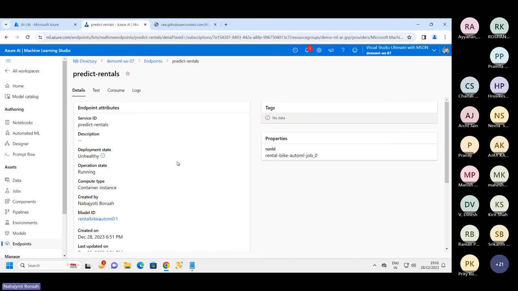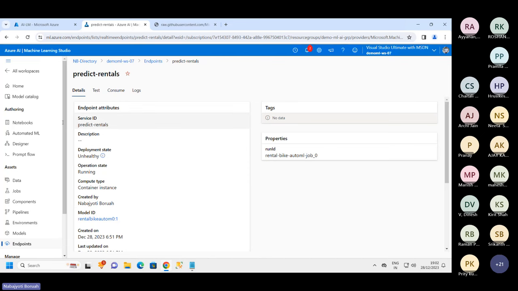Okay, so we put all of them in AutoML. Now everything is done, and we are just waiting for our container instance to be up and ready. Once it is up and ready, we should be able to test our model. The model has been created, the model has trained on the data, all is done. Only the last thing is that we are deploying the model, so that I should be able to make a call to the model as a REST API, as an HTTP request. And that is in the context of the container instance that we are working with. But we'll come back to this in some time.